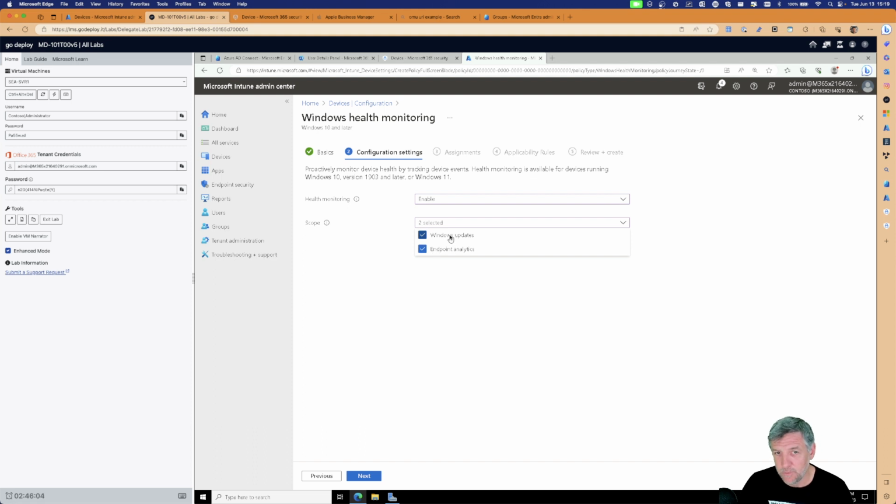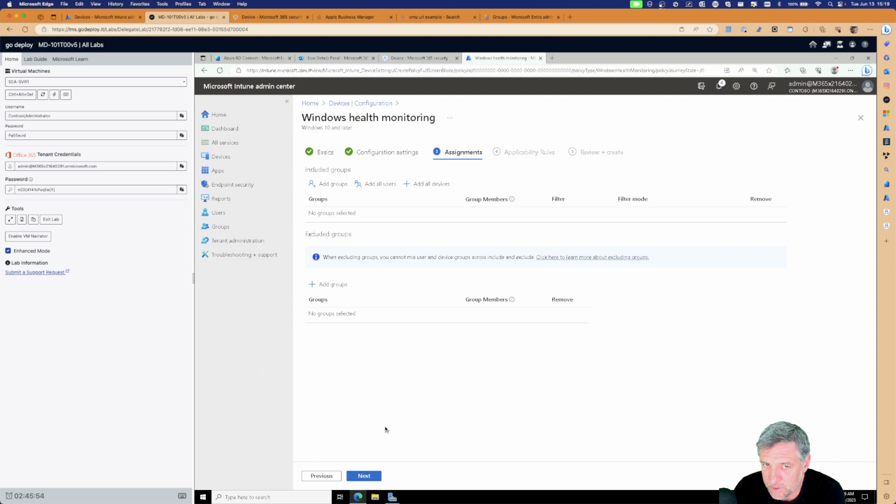Now with Windows Updates, it's going to give us some reports and information about the level of updates that machines have. And with Endpoint Analytics, it will not only monitor updates, but it will also monitor, for example, how fast or how slow Windows boots and what process is slowing down the startup procedure for Windows, or if applications are crashing too often, it will tell us which applications crash.